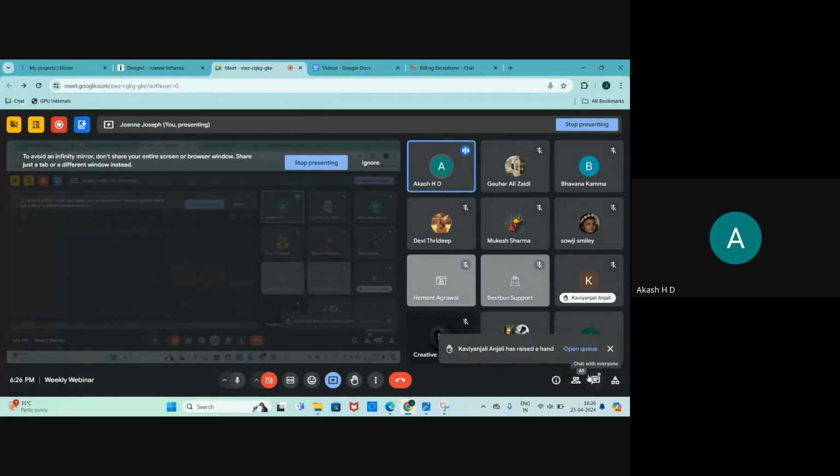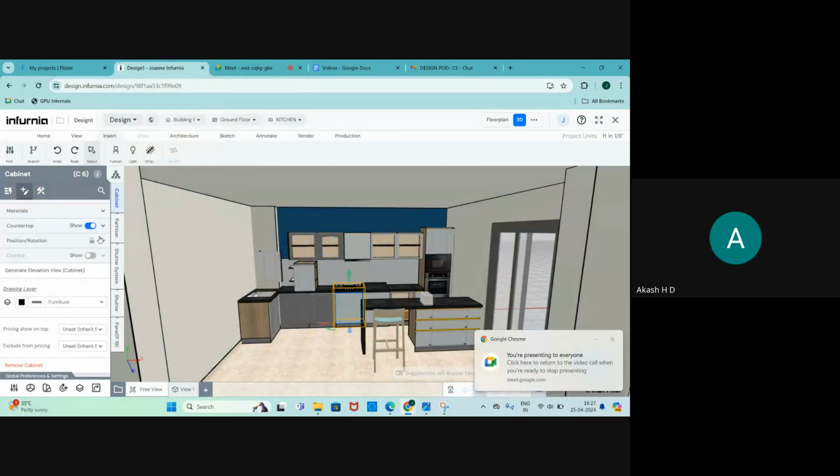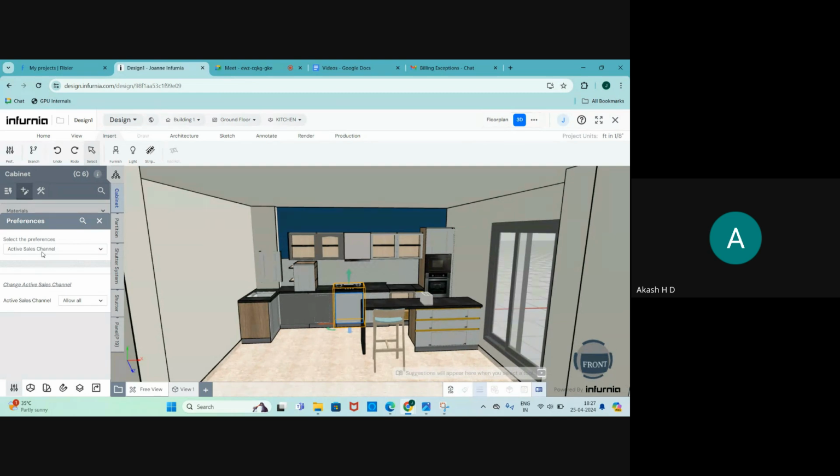Hi. So regarding the carcass material and the shutter material, we were discussing, you told that we need to set a preference. So when it comes to base and the wall material, we'll be using different kinds of material. So for example, we are using BWP for the base and BWR for the wall unit carcass material. So is there any option for setting different material, or do we need to set BWP as a preference for the base material, and need to change the preferences for placing the wall material?